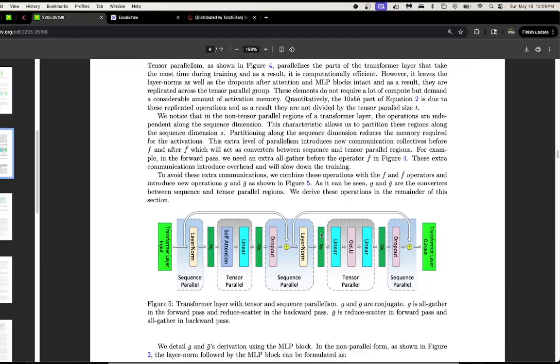The idea being that we all gather our input activations, then we perform this sharded computation in the tensor parallel region, keeping the intermediate activations sharded for as long as possible, until finally, here, we need to reduce scatter the outputs in preparation for the sequence parallel regions coming up next, right? So we would reduce the output activations so that we have complete results on each device, and scatter along the sequence dimension so that we can then parallelize the dropout, residual, and layer norm across the sequence dimension and keep our peak activation memory required smaller. And yeah, hopefully that makes sense.